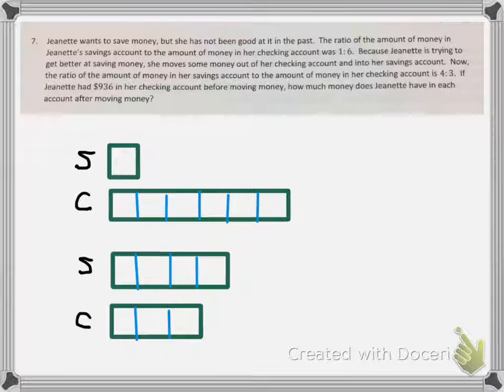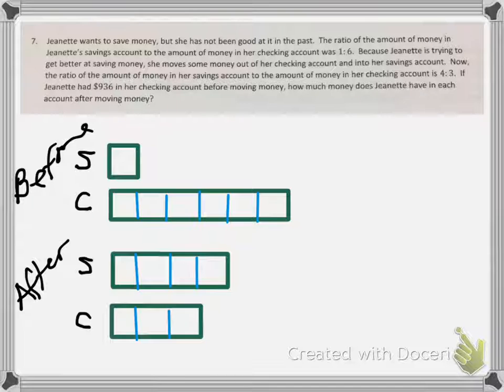Now, it doesn't tell me if it's before or after, first or second. I'm just going to say before. You know, that's the first thing that we had, and then I'm going to say after over here. So just so I know the difference. Before she moved it, after she moved it. All right. Where's the information?